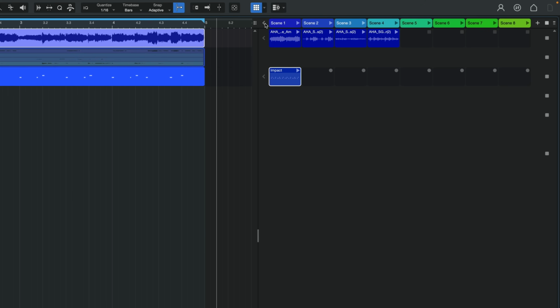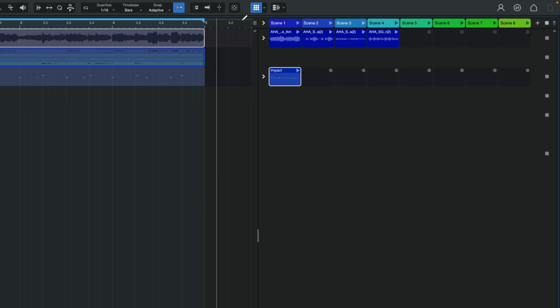Now, something important to note here is that you can always designate what you want playing, either the timeline or the clip launcher by clicking on this arrow at the top. So, for example, if it points to the left, then you are playing from the timeline. And if you're pointing to the right, then it's playing from the clip launcher. Additionally, you could also mix and match.